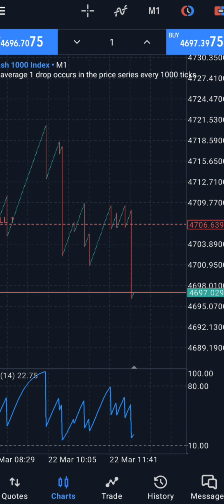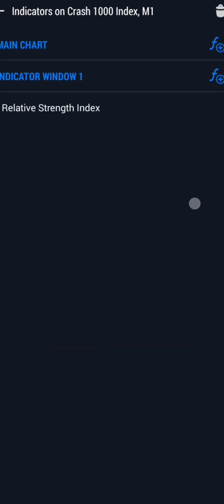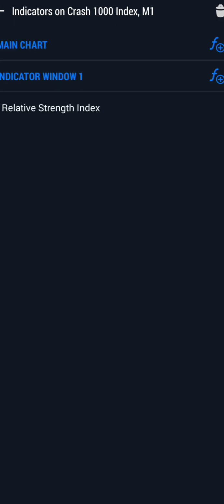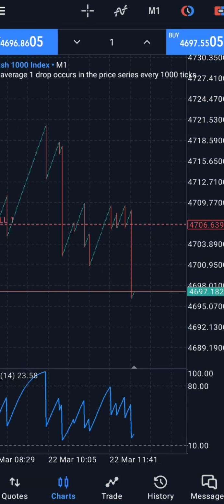Okay, so you can see I'm playing around with the RSI, the relative strength index, and you can see that it's 14. If you have watched my two recent videos, you will see that you can also work with the normal parameters we're having here. It will work fine. But most of the time, or once in a while, just try to apply TA, which is technical analysis, to whatever you're doing.